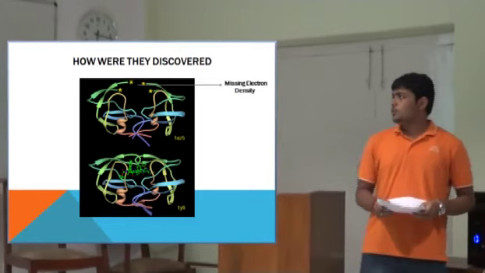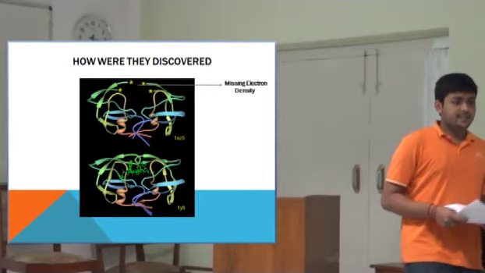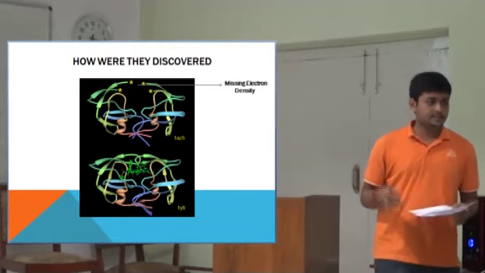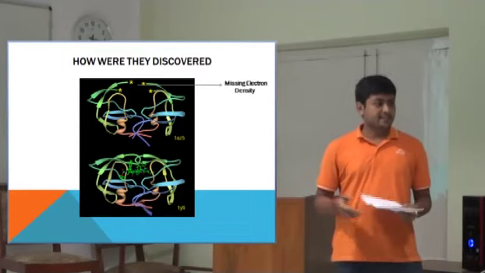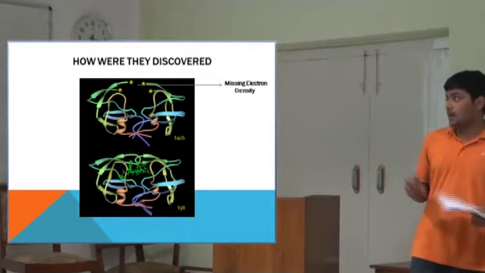Later, when NMR studies were developed, in the NMR structures the proteins were found to be more flexible compared to the X-ray crystallography structures. And these missing electron densities were also found. Below, the NMR structure is shown, where the missing electron density part is highly flexible. So these are disordered regions in the protein, and these disordered regions have very important functions in the protein's interactions with other ligands.